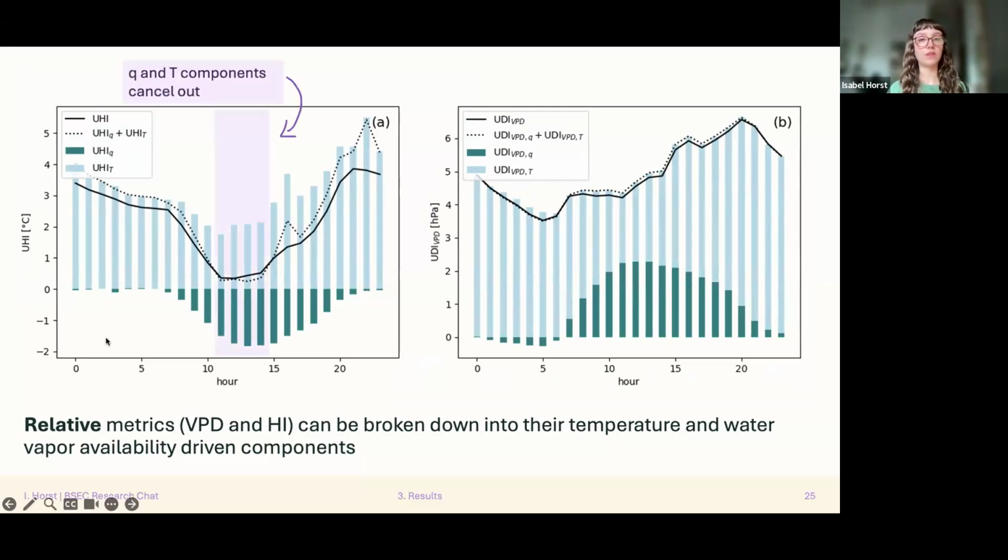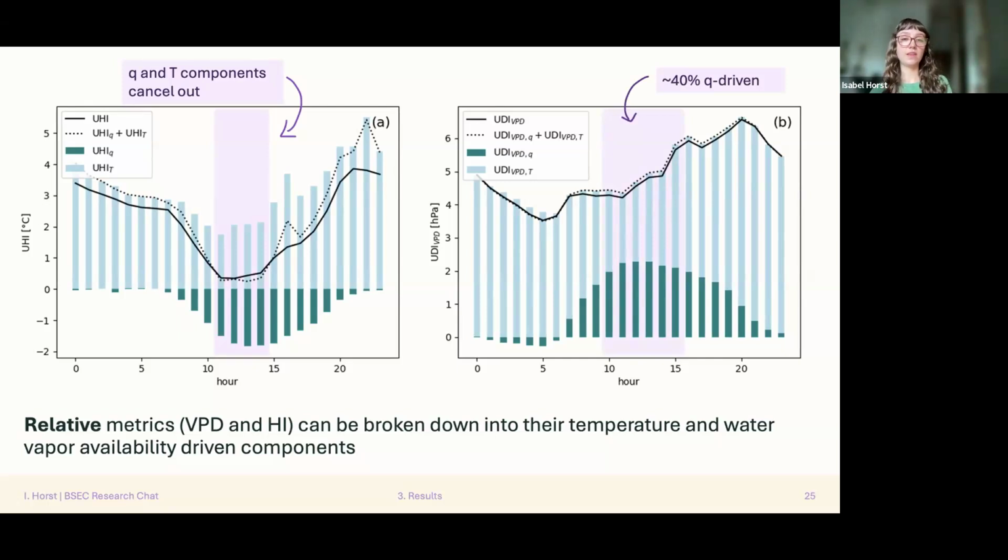And so you can see that for the UHI in the middle of the day, the values are being pulled towards 0 by this lack of water vapor in highly impervious urbanized areas. And so the specific humidity and temperature components are almost perfectly canceling out. And then for the relative dry island, dryness and high temperatures add together instead of cancel out. So in the middle of the day, the relative dry island is about 40% driven by absolute humidity. And then for both of these during the night, it's almost entirely driven by temperature.